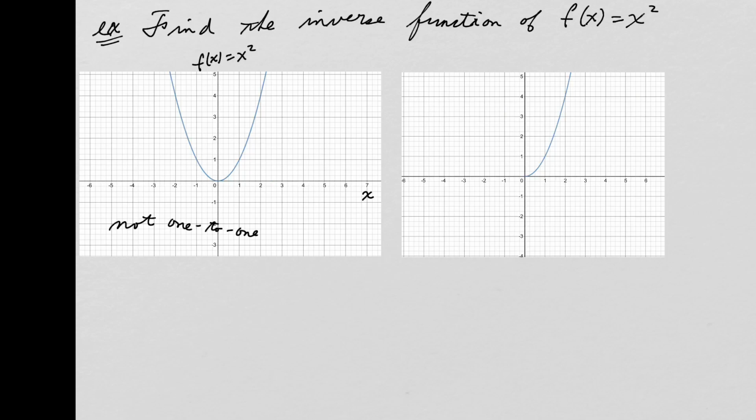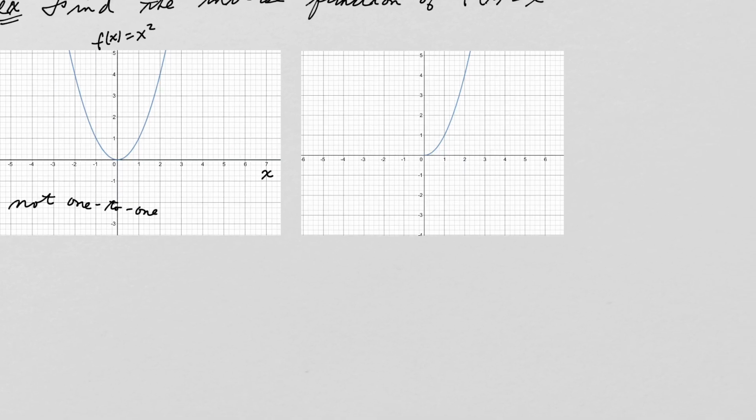So as it stands, it doesn't have an inverse. But what if I just restrict the domain? So right now the domain is from negative infinity to positive infinity. What if I restrict, I did it in the second graph here, the domain to be from just 0, including 0, to infinity. So now if you look at this, it's a function still, right? It passes the vertical line test, and it's also a 1-to-1 function because it passes the horizontal line test. So therefore that function, the restricted function, will have an inverse.